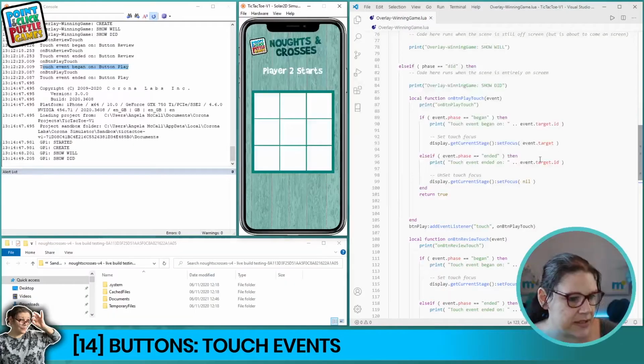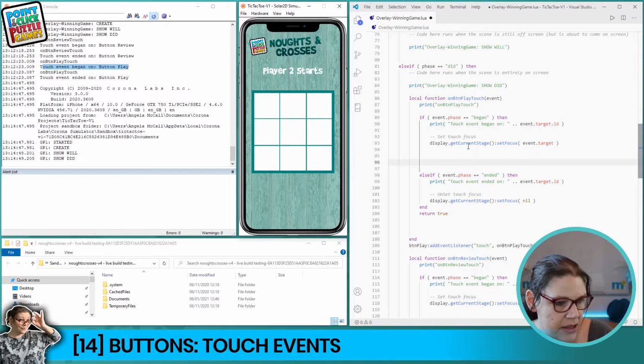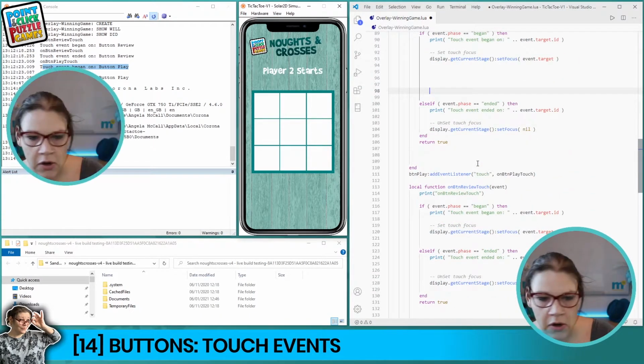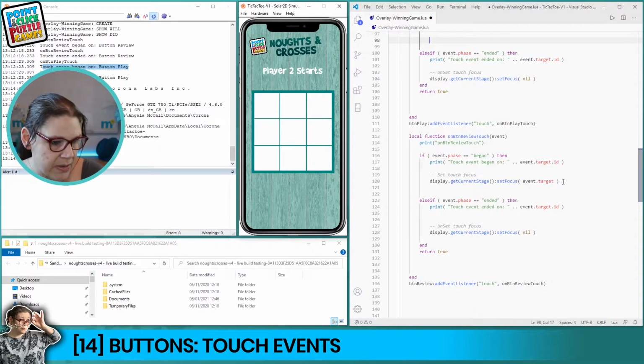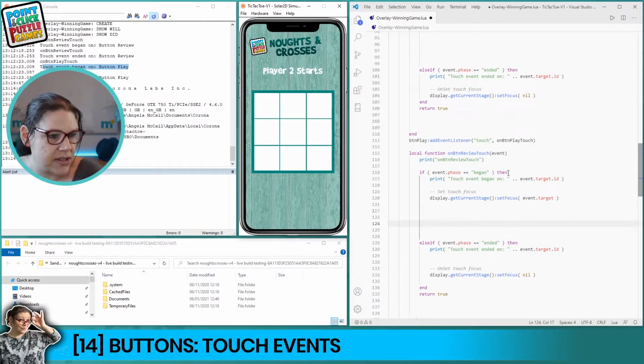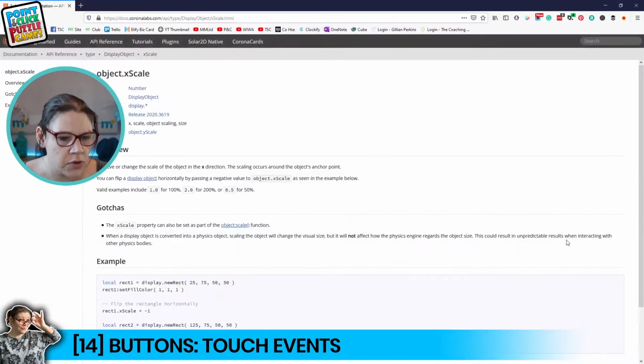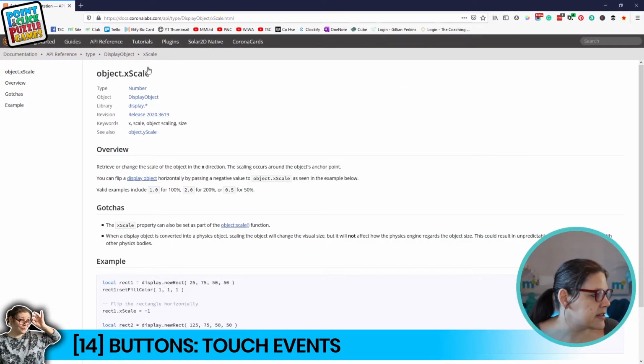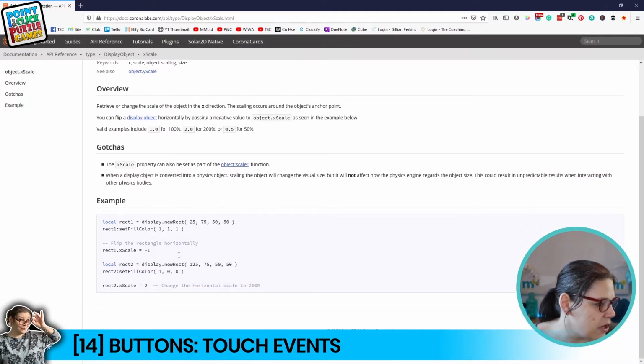So we're going to dive over to the left hand side screen, and we are going to use a scale property of the object. If I come in here after we've set the focus, so the game definitely knows which one we are working in, let me create a little bit of space there. We now need to change the size of the object. Over in our display library we've got the xScale property, and yScale is exactly the same but works on the y-axis. They've got an example: you take the object, you give it a scale, and then you determine what size that scale is.